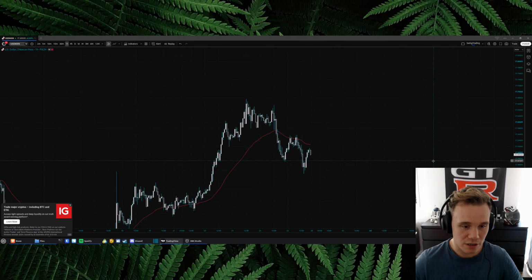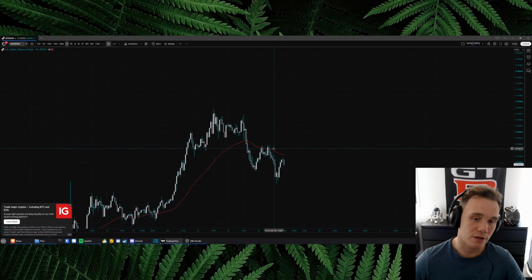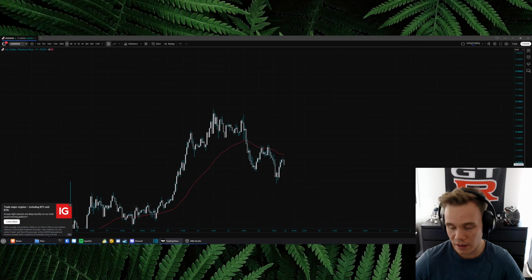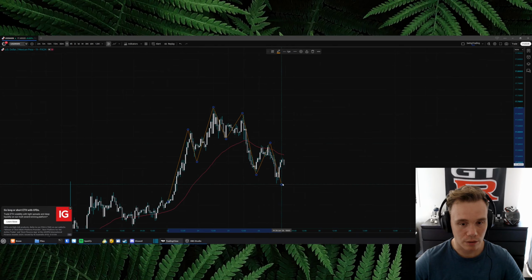Now I'm going to use this as a nice little example here because this was a trade I took today or yesterday, or the bot took, and this is a really good idea of how the market is shifting and trending. So as a nice little exercise, we have a run up into a high, we have a higher low, we have a higher high, price pulls back, kind of stalls, and then makes a lower high, and then a lower low, a lower high, and now a lower low.